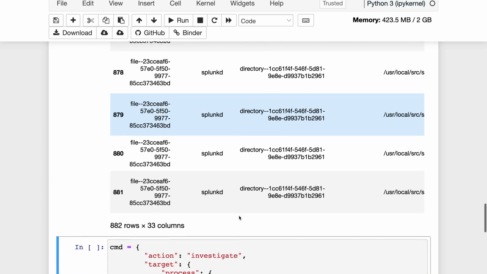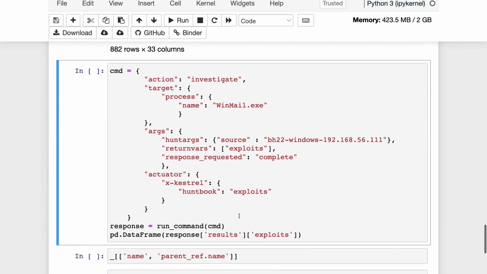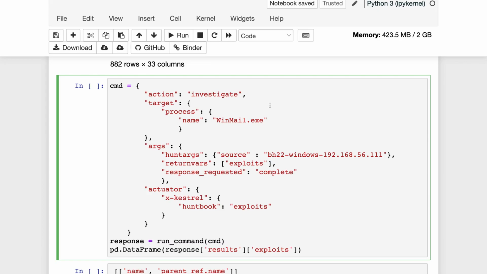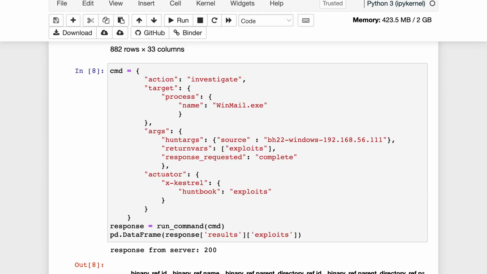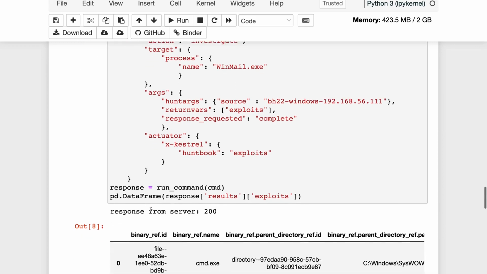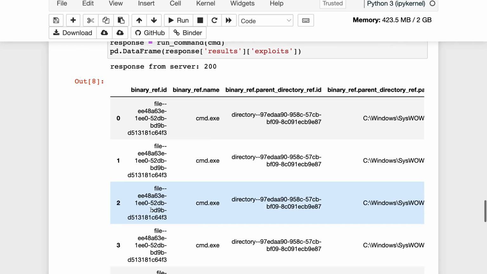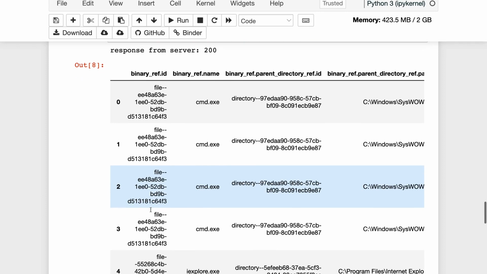To show you how we can reuse that same hunt book, we get the same exploits hunt book. In this case, we're going to send it a different data source. In this case, it's a Windows data source, and we're going to send it a different process name, this windmill. And again, when we run it, we see that now it contains any of the Windows data.